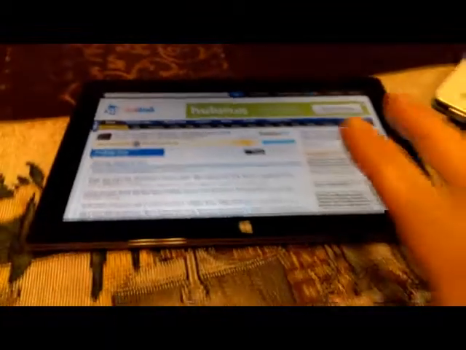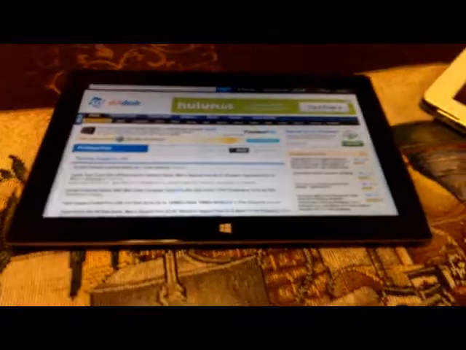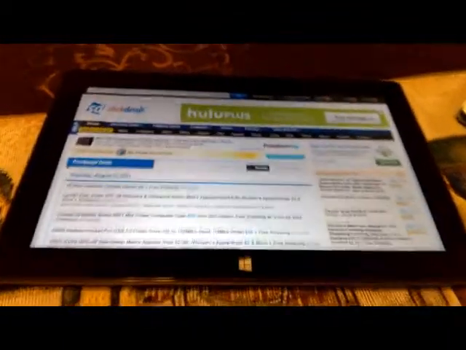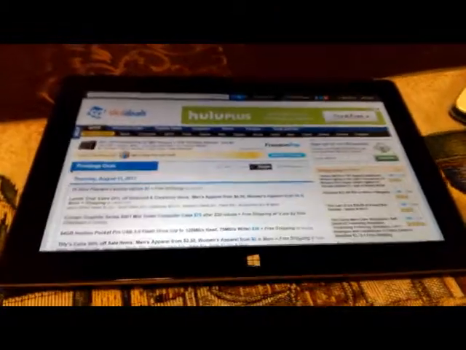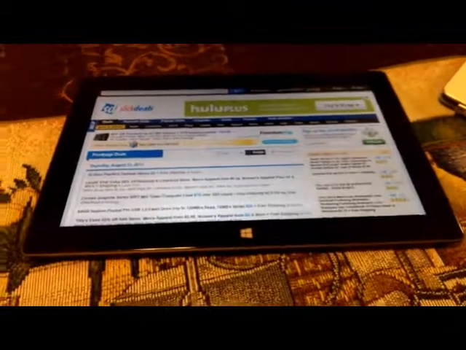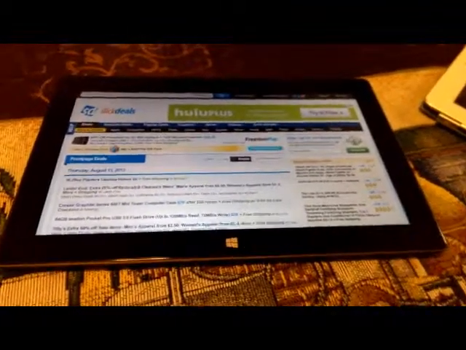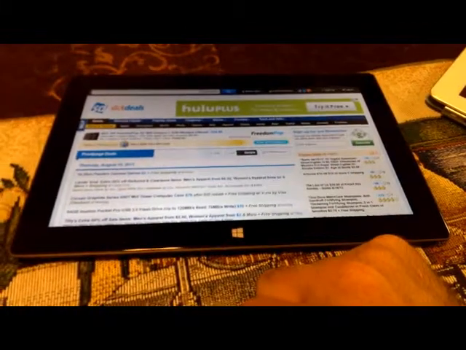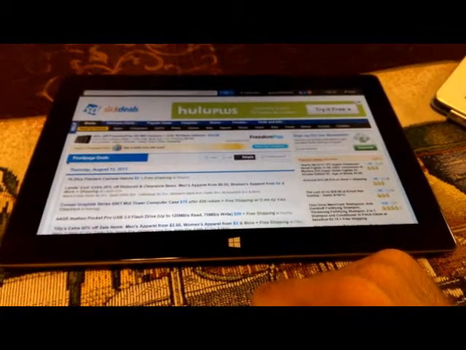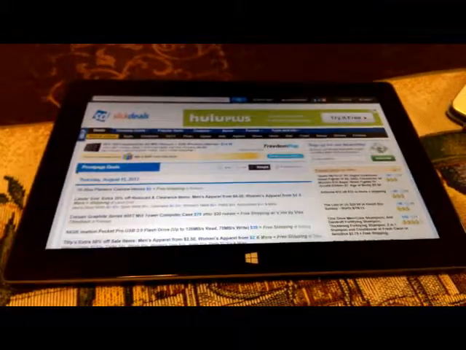So I would highly encourage you to not use the keyboard first, at least for the first day, maybe 2 days. If you want to use it to type me an email, that's fine, but try to wean yourself off of needing that keyboard, because you'll find this a lot easier to use and carry around and all that stuff if you don't have a keyboard attached. So, but I'll show you that next.